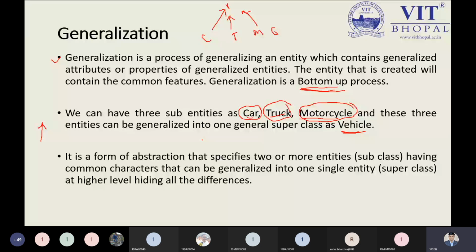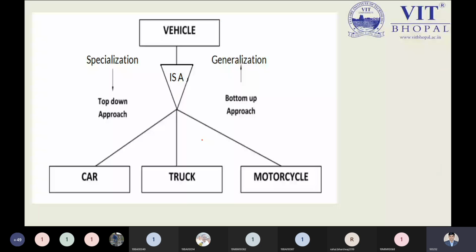Okay, so here I am picking a real application to show how to represent such an example in our ER model. This is the point we need to keep in mind. If we are reading this from top to down, we have the same example, and then we have the explanation. Vehicle is divided into three sub entities: car, truck, and motorcycle. If you read the same concept from bottom to up, it is known as generalization.